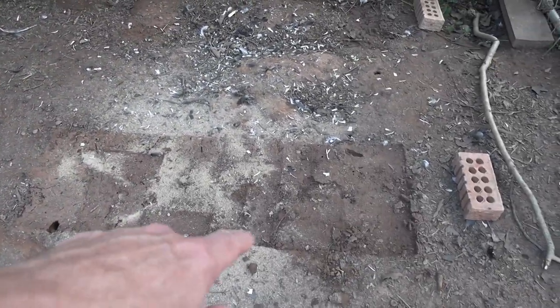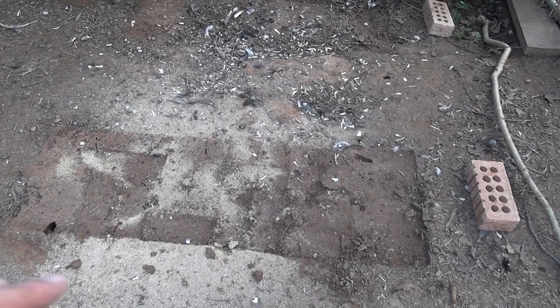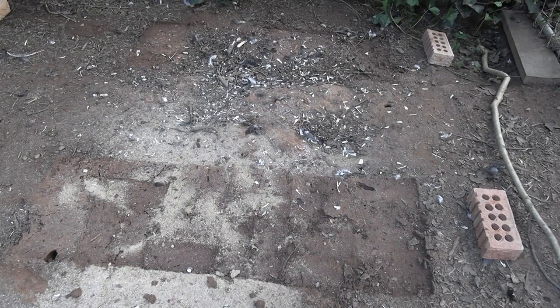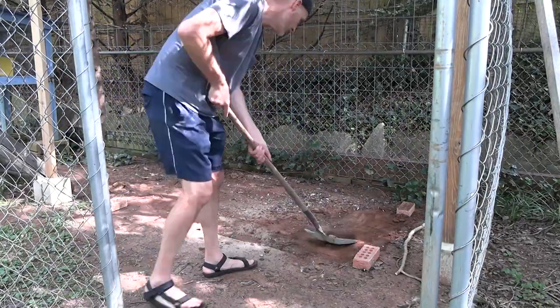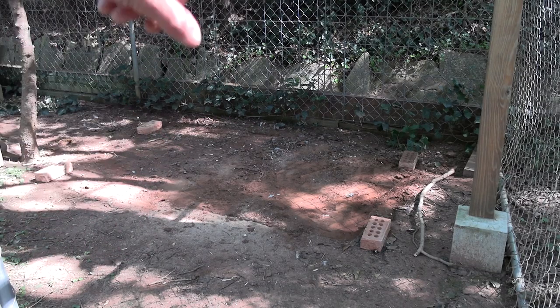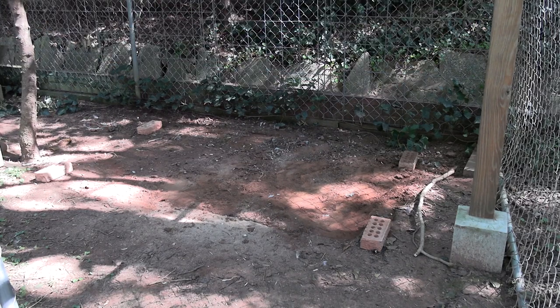And there's even going to be footing underneath where the door is over here as well. That way it'll make everything a little bit neater and it'll make it harder for things to get under the door, or dig under the door. Let's mark it out and go get some concrete. But I'm going to try and level this first. So I'm not going to dig down for the footing. What I think I'm going to do is just build a frame, and then I'm just going to lay the concrete in the frame right on top of it so it'll just conform to the ground.